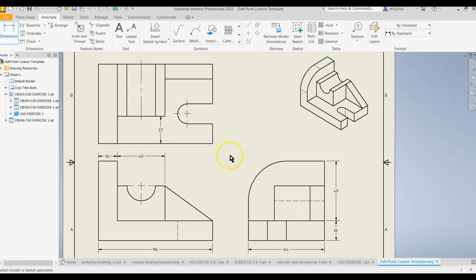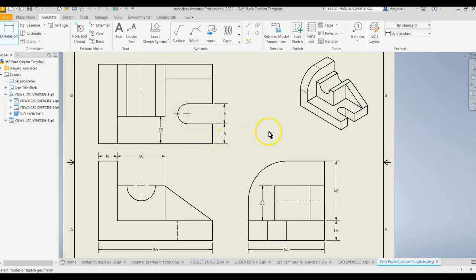So we got the 40, we got the 22. We need this 28 right here. Now we're going to break some rules. Just because the nature of this part, there's a lot of inside dimensions. So I'm going to leave that on the inside there. This is 16. Between here and here is also 16.